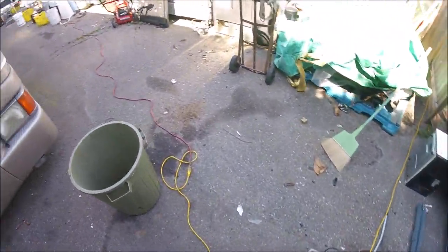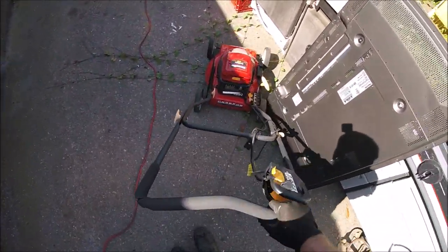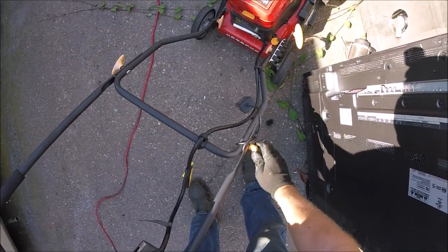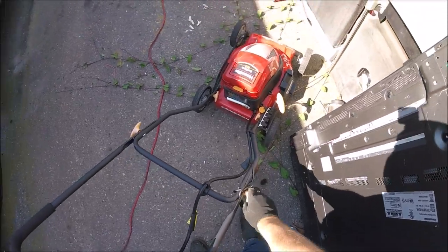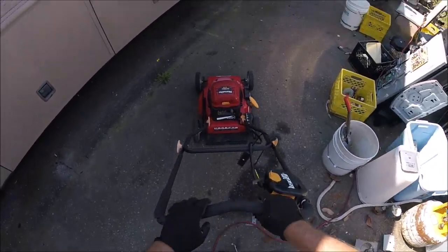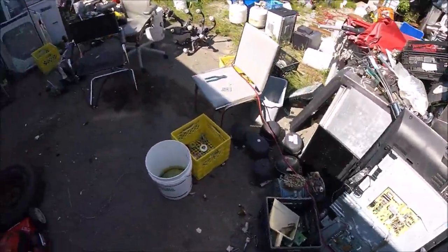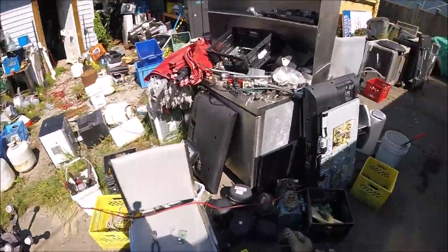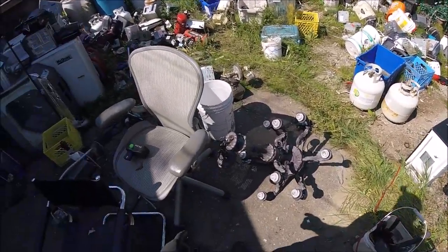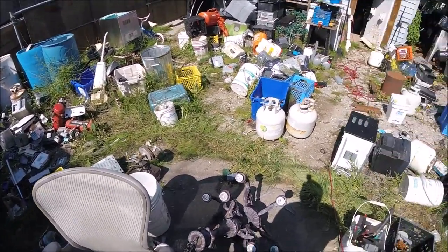I'm just going to pull and tear this area over here. This one I think is good — I have to try the electric one, or it's battery powered actually. Starting to move, shuffle it around, clean it up a little bit. There's just stuff here that's been sitting too long, not really doing nothing, just taking up space. I'm not sure where I'm going to put my bins.